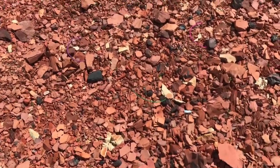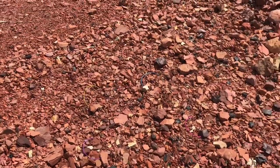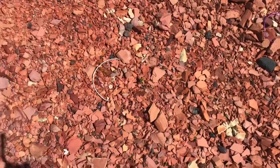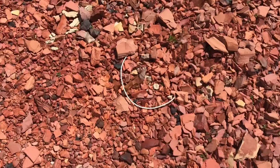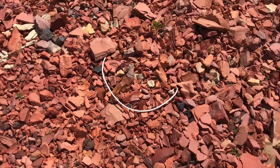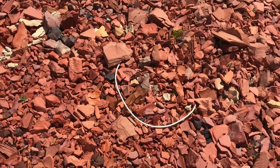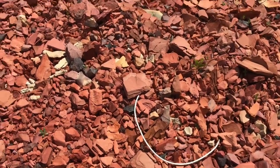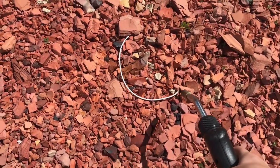We're here at the gravel pit, and you can't really see the fuses there, but if you look closely, I've got them all underneath a rock. That's going to help it so it doesn't take off like a rocket when it gets near the end. We'll start with the fastest, most aggressive fuse — the quick hobby fuse. To the best of my ability, I'll try to put the time that each one burned in the video. Here goes the quick hobby fuse.